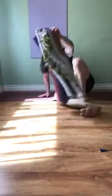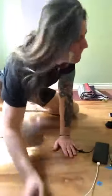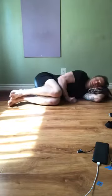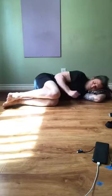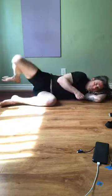Same technique, second side. So you do an about face, or you spin around. Whichever direction you want to face. I think I gotta go like this a little bit. Cozy on your side. A lot of weight on the bottom leg. Top leg, circumduction.